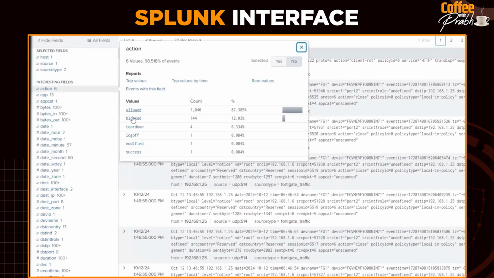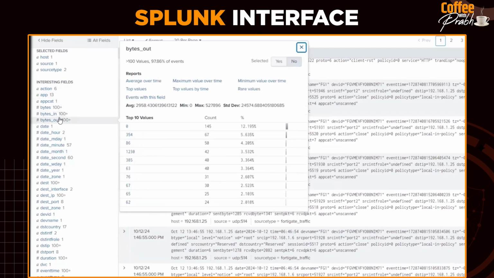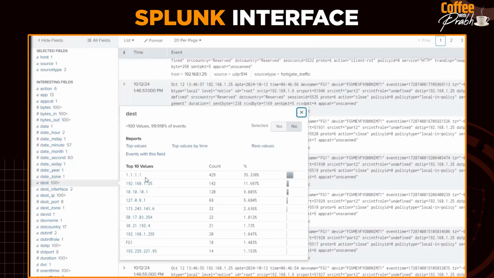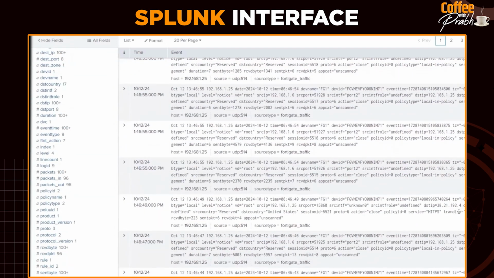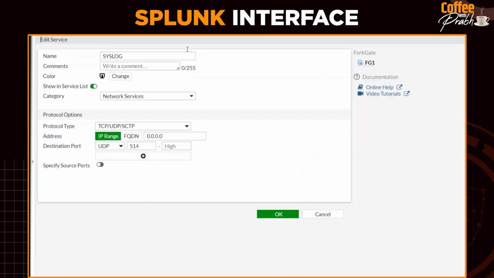I have allowed some traffic, blocked some, and there are tear down, log off, modified. I can see some apps here, DNS traffic, HTTPS. Then I have some bytes in and bytes out. Then destination IP. I have done some ping to this particular IP, 1.1.1.1. The policy name is also displayed here, LAN to WAN, which I already created in my FortiGate.